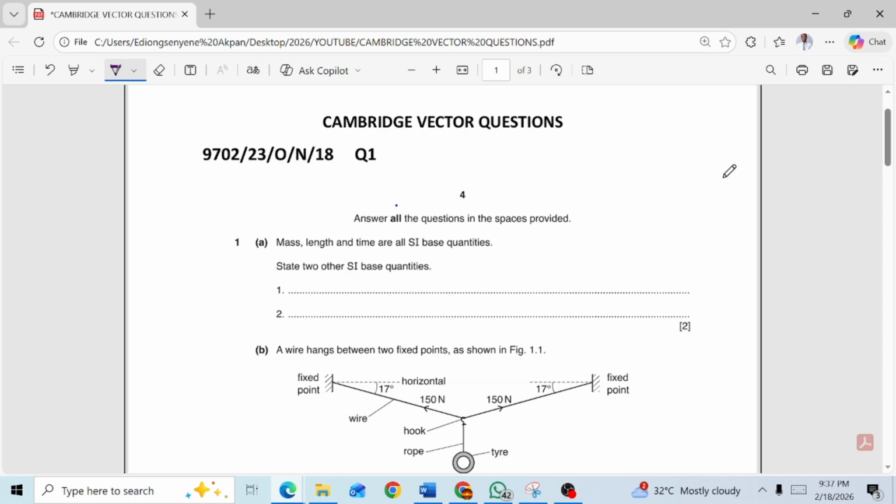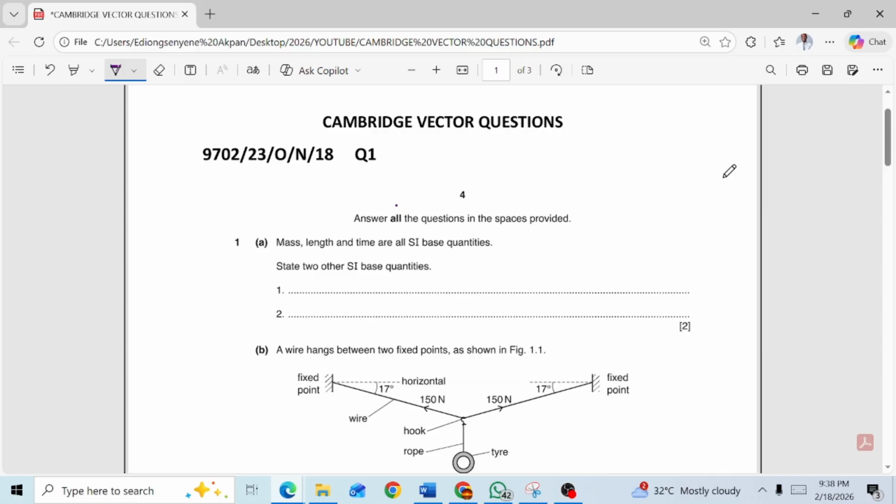For many years now that I have been teaching Cambridge A levels, there are questions that I notice smart students sometimes miss. And today I want to solve two key questions that are repeating themselves in current papers and some students miss them. This session is to help every student who wants to get it right, especially when it has to do with vector resolution. Sit tight as I take you through the two questions. Let's start with question number one.